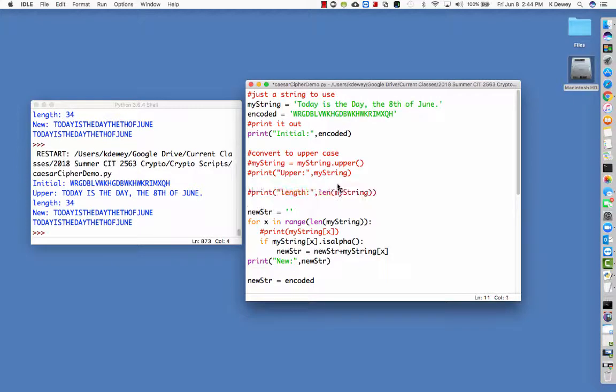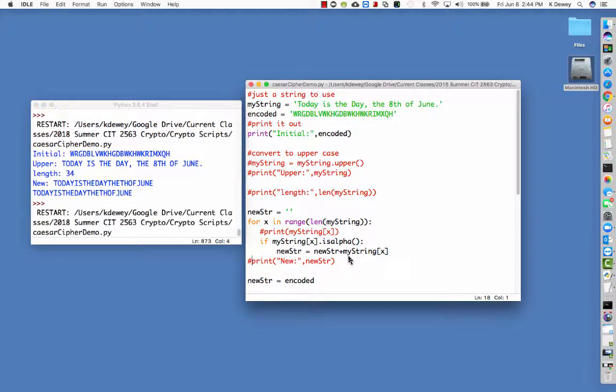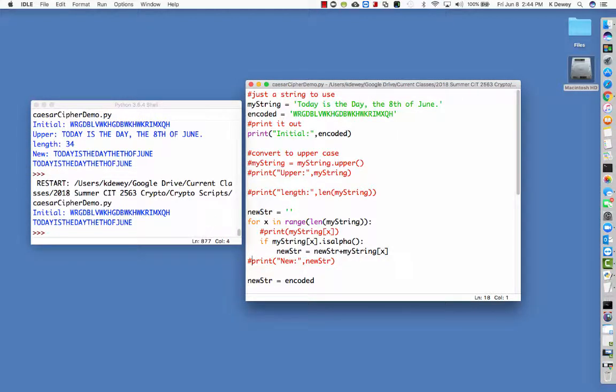Get rid of that. So now we're just really seeing what we get. The initial is now this. Remember, we took this string and shifted it by 3 to get this. Now we're taking this string, shifting it backwards to get to the original string, so it works perfectly.